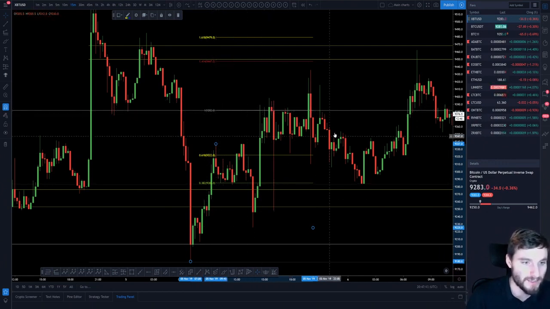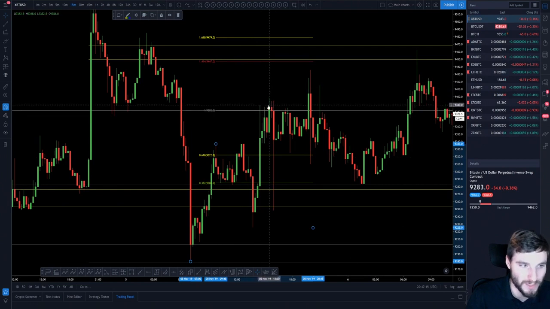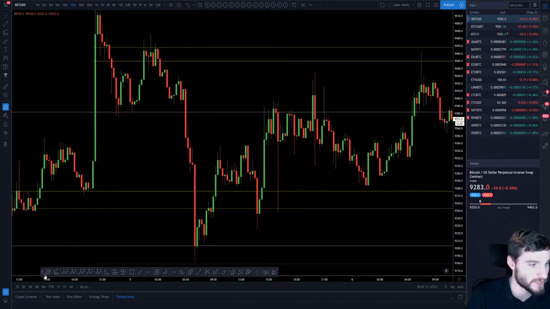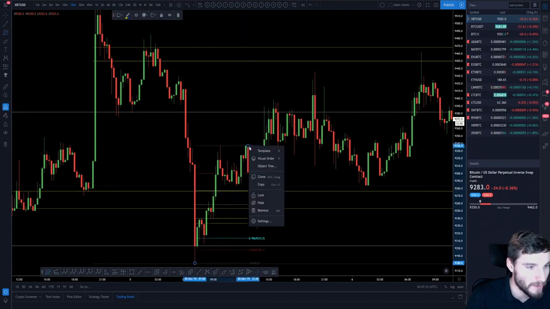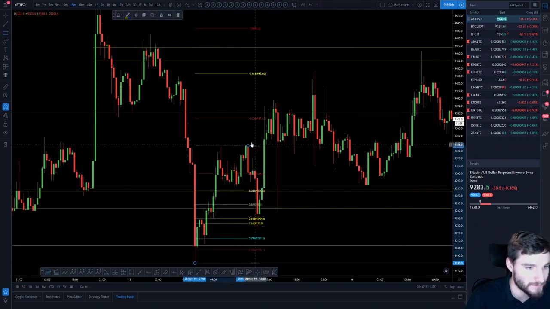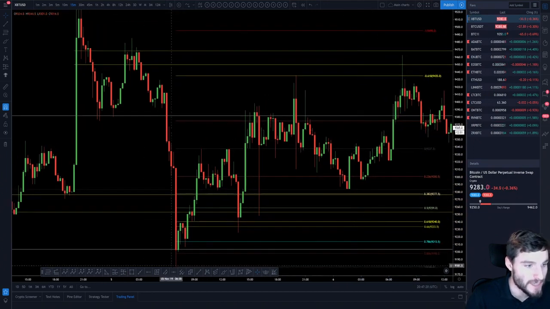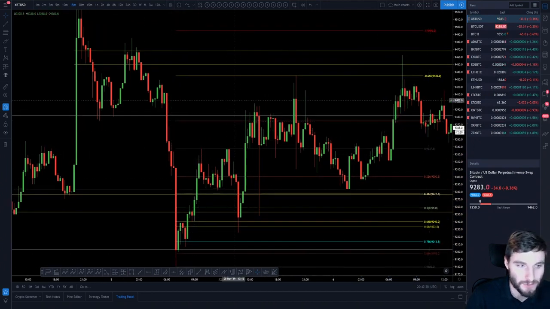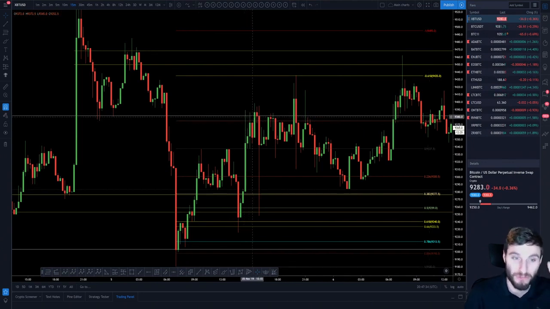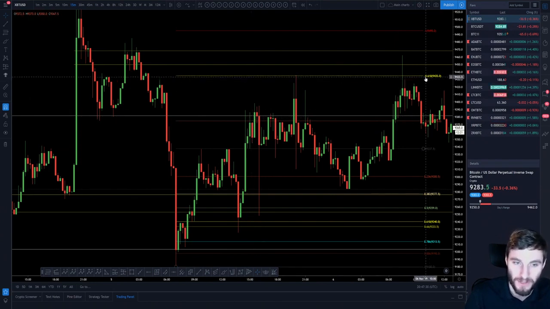Okay, so we had the 0.5 of the range, we have the 1-to-1 extension, there's 2 levels of confluence. Then we also have from the low to the high, put that onto negative. Okay, from the low to the high on Bitcoin, you see here from low to the high the negative 236 also on that level. There's 3 levels of confluence. By the way, we did top out at the negative 618 there. So you hit the negative 236.